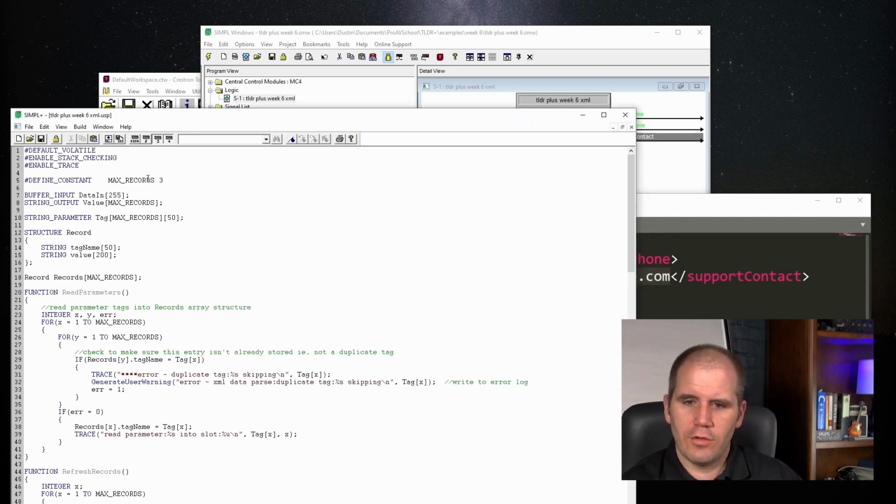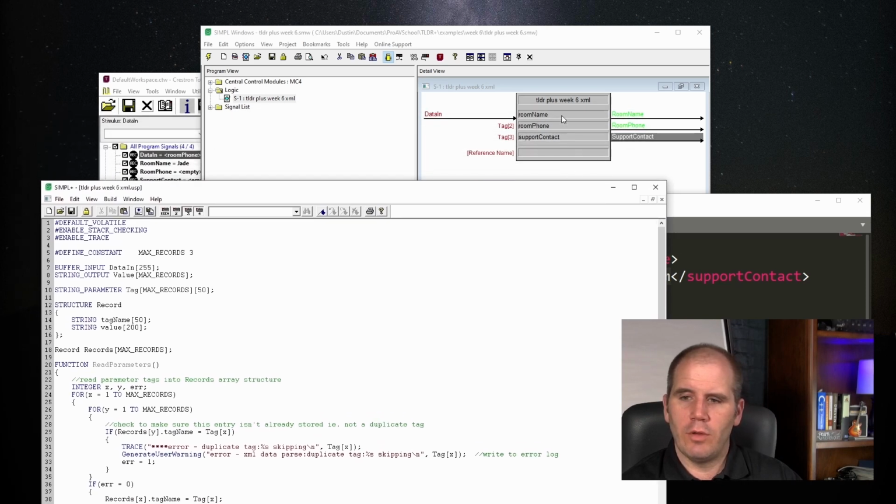So I've got this constant of max records, and I did that so that later on we could change this to be more than just three items. I've got data in as a 255 character buffer, which is pretty much the max that can be sent in at a time from SIMPL anyways. And then I've got an array of values, that's these three.